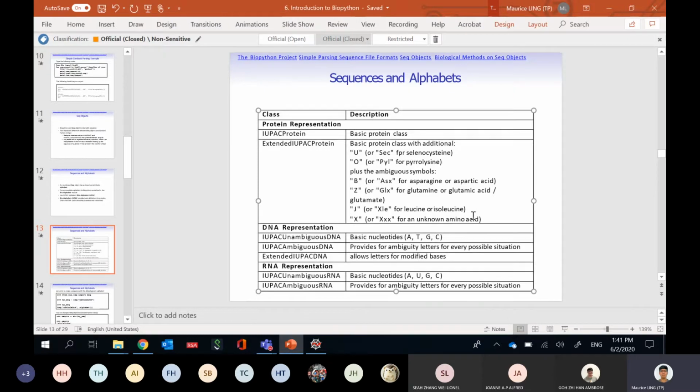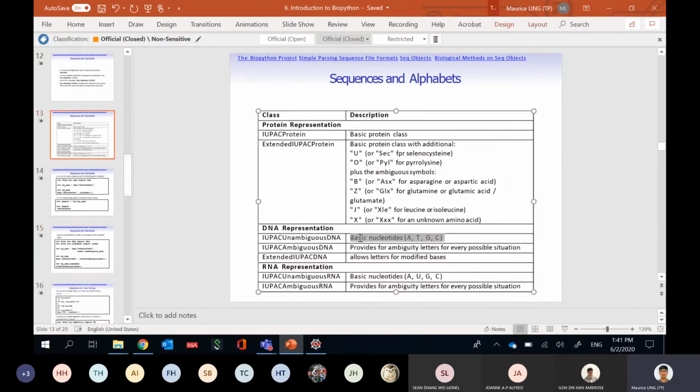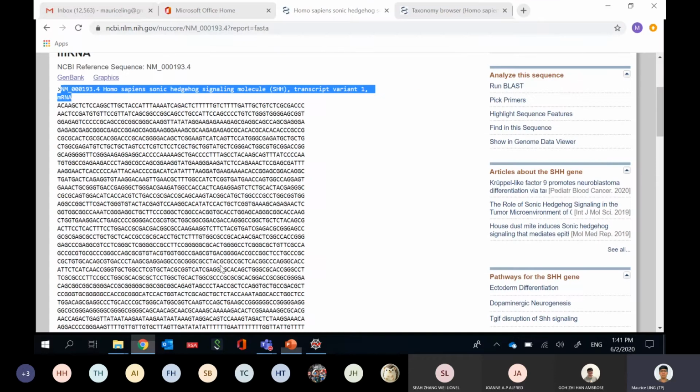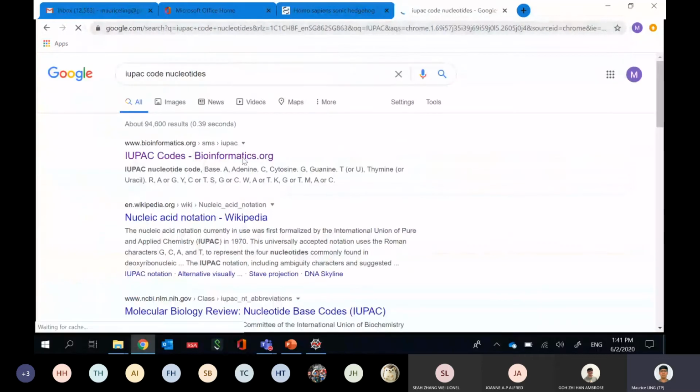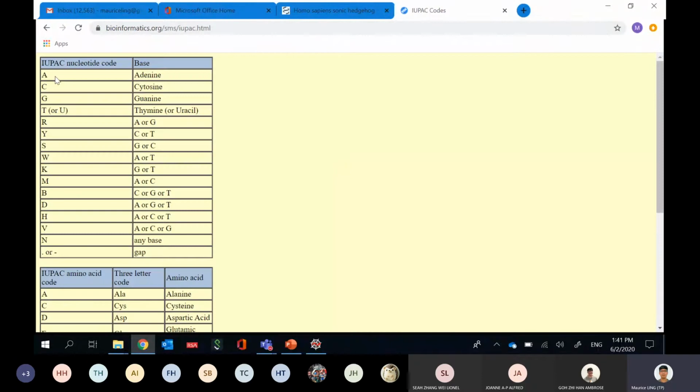Your DNA itself, you have your 4 basic nucleotides. You can also provide ambiguity. For example, we can look at the code for nucleic acids. So you have the 4 basic types that you know, your A, T, C, G, but we have other, more convenient types. For example, R can mean your A or G, which is a purine, and Y is a pyrimidine. So your S means there are 3 hydrogen bonds, W is 2 hydrogen bonds, and so on and so forth. N means every single base. So you have an extended code as well.